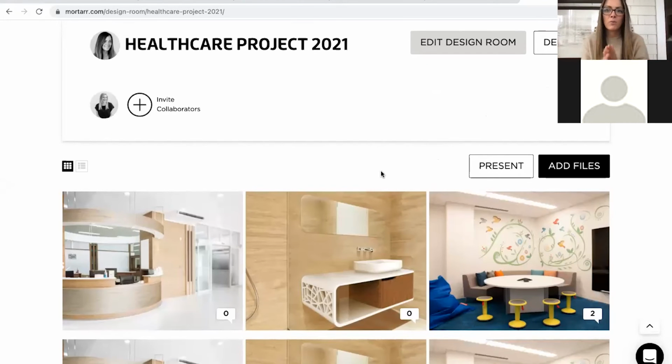I even think about when we were working on a facades project. I'm in Boston and I love the way that these facades are laid out within a specific space. I take a photo with my phone and I can load it into my design room for this facades project that I was working on. So those are just handy tools to make available to you, but they would not have all of the loaded information that comes standard with Mortarr content.